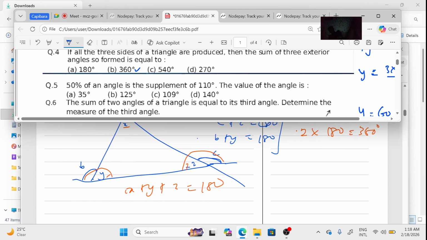Hope you have an idea of what you should do. Let me start by asking, what are supplementary angles? Supplementary angles are angles that are even on all sides. Even as in, what do you mean? No, your answer is not right. Supplementary angles are angles that make up 180.